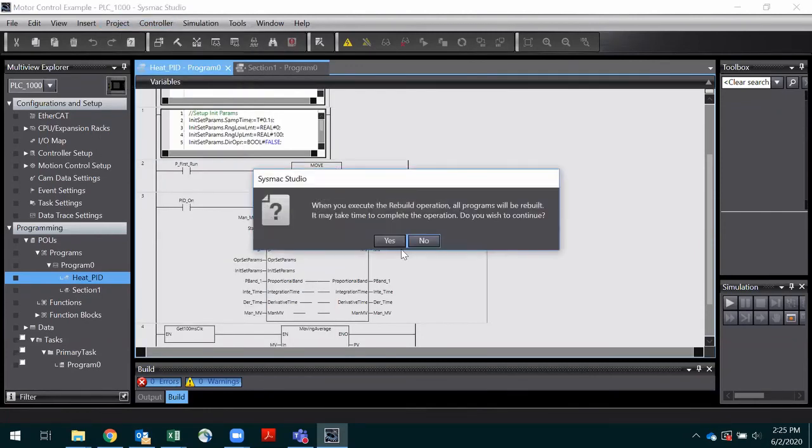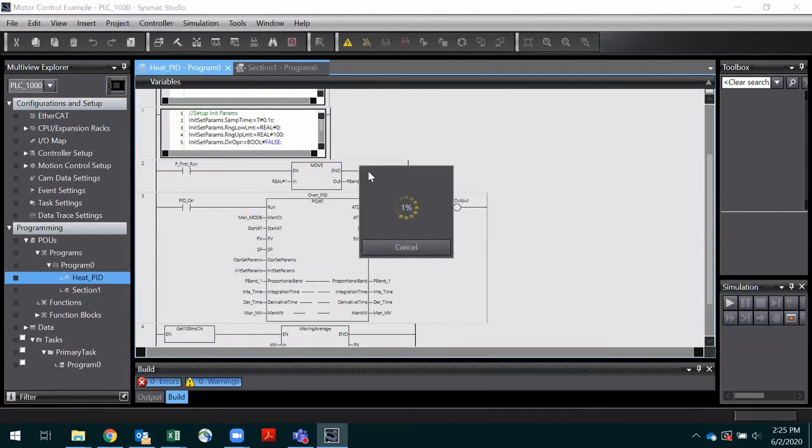Oh, I gravitate towards that. Is there a difference between build and rebuild? Yeah, rebuild is much deeper. More in depth? Okay. Yeah, it's kind of hard to explain, but it takes a bit longer. But it does seem to fix those stray variable associations that can happen.